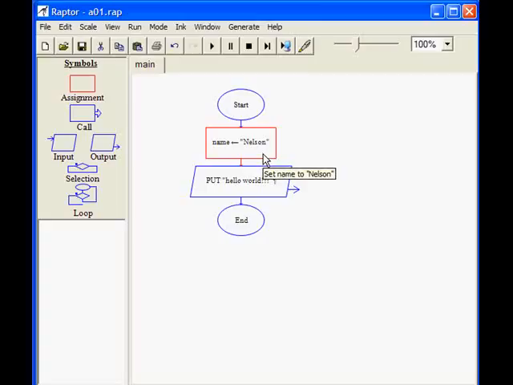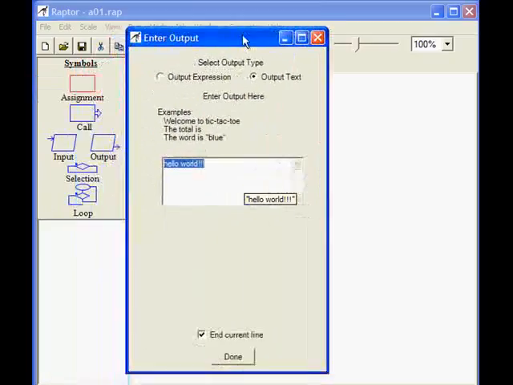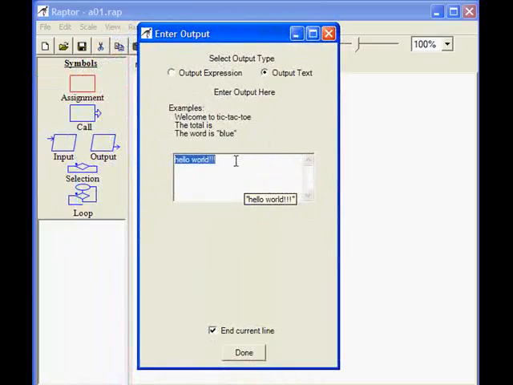This exercise pretty much tells you everything you need to do. You just need to translate, okay? So let's change our display statement. Here's the window that pops up. Instead of displaying hello world, we are going to display A02 followed by a space. And we're going to click done.